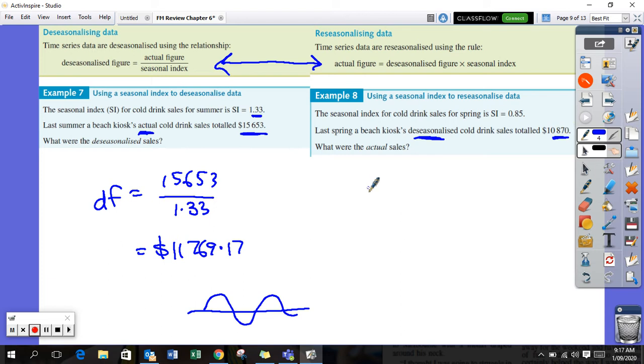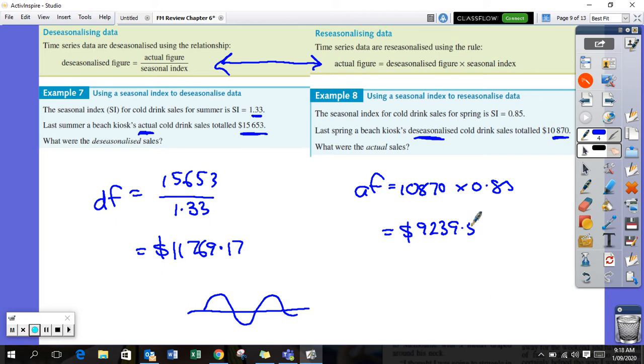The actual figure equals 10,870 times 0.85, and we get 9,239.50.